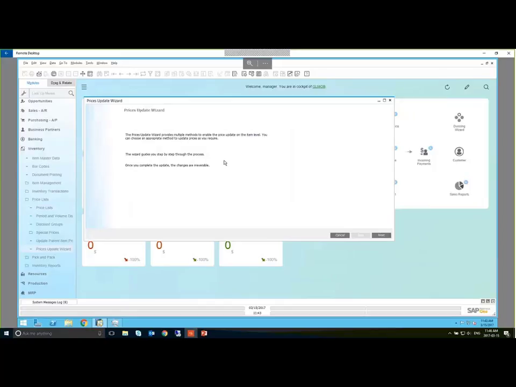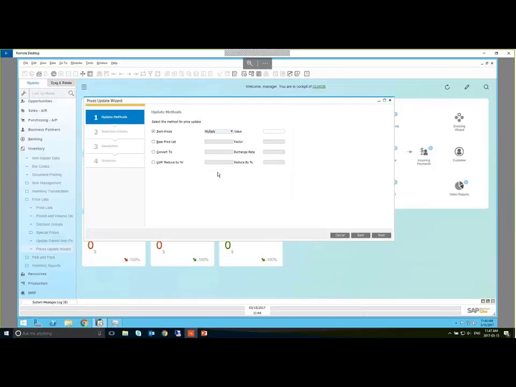After these 2 examples, I'm going to take you through and show you where the e-learning is for the price list update wizard. So I'm going to do 2 examples this morning, and then if you want to learn the other 2, I'm going to suggest that you do the e-learning on your own. But I will make the commitment that if anybody gets stuck on the e-learning, you can certainly call me or call Jerwin, and we'll help you out with making sure that you've got access to it.